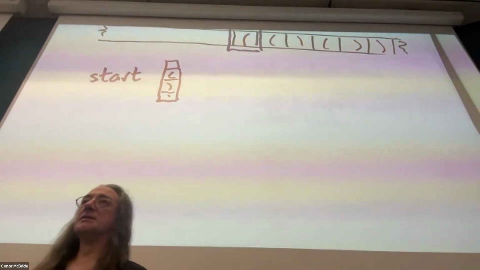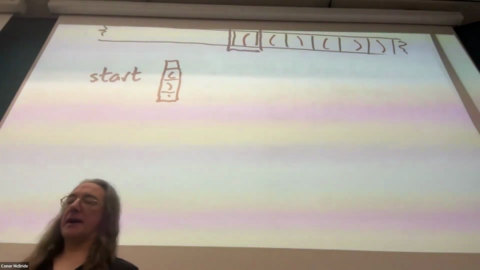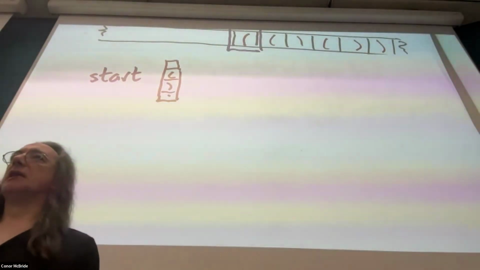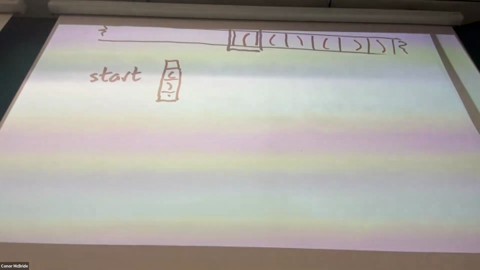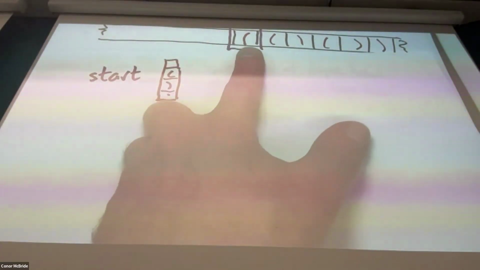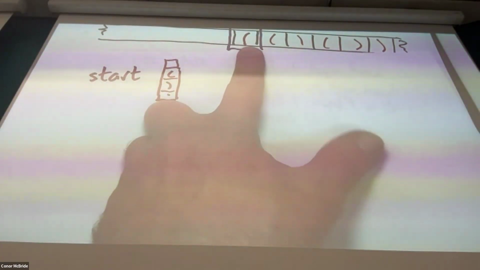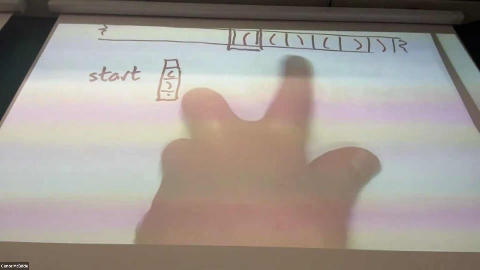It's a bit of a rabbit out of the hat, but if we start worrying, it's difficult. We could see an open parenthesis and think, okay, maybe I should go looking for the closing one that matches it. But then I have to keep a careful count of the stuff in the middle.